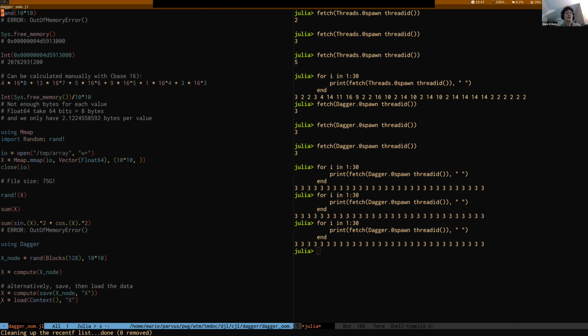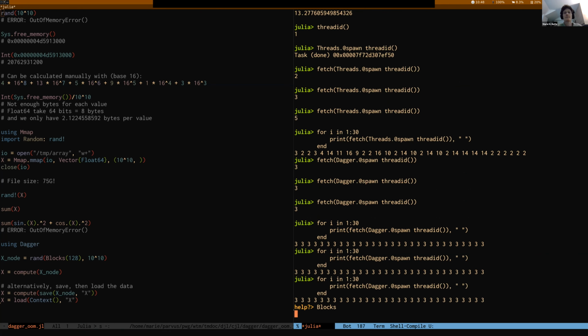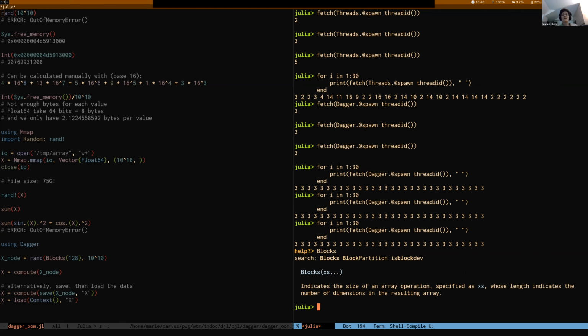In the rand function, you can pass blocks, which indicates the size of an array operation. So this X node creates one node of our DAG.